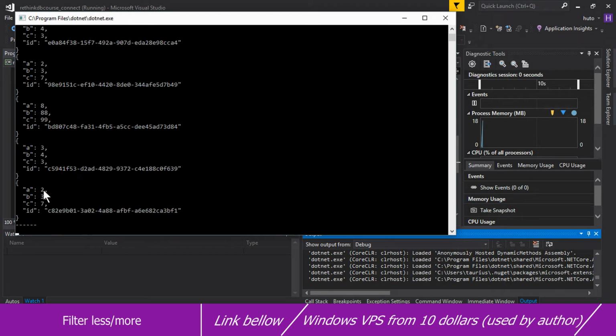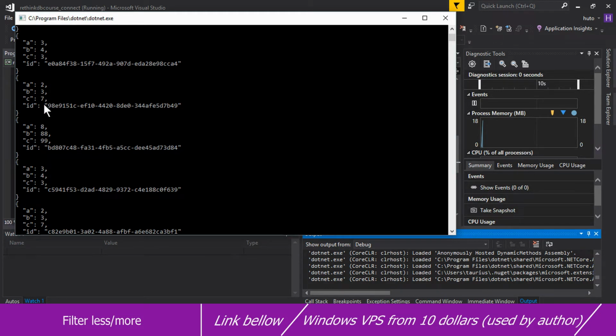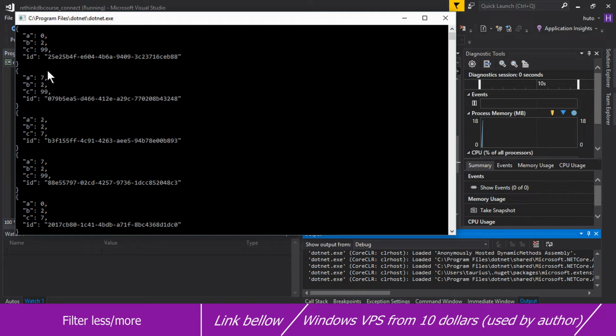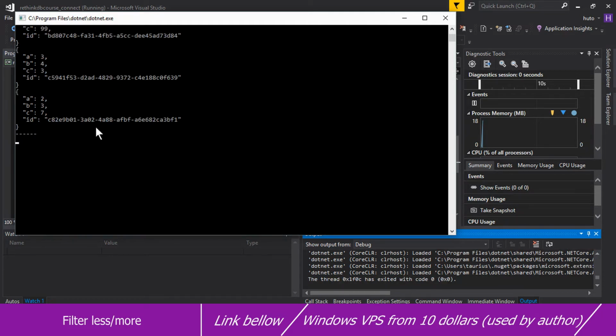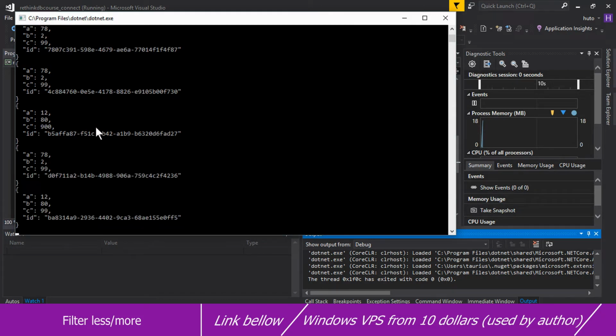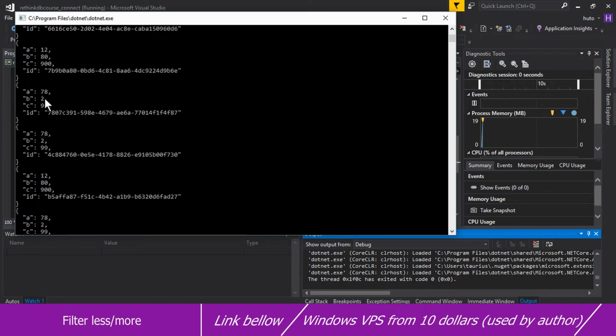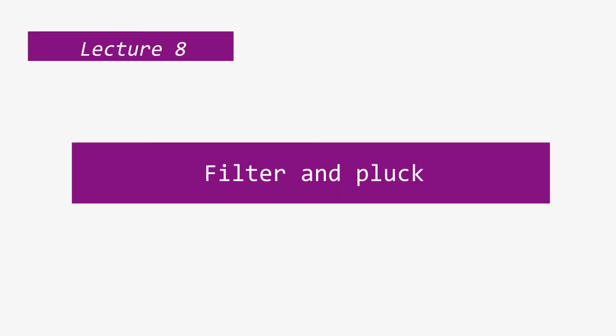So we can see A2, A3, A8, A2 again, A3, and then again A8, A3, and it's all less than 10. And so now we get to the second output, and we click enter or any other key on your keyboard, and you can see now we get A12, A78, and then here again 78, 12, and basically everything is more than 10. So that works perfectly, and that concludes our lecture for the day.